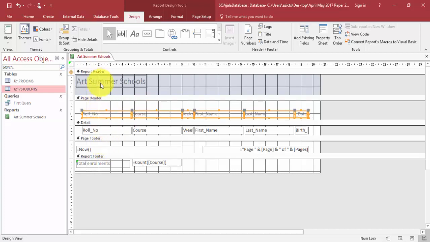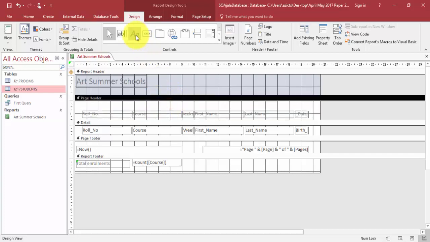But report header is the top of the first page of your report, while report footer is what is on the footer of the last page of your report. So if you put your details on report header and you have more than a page in your printout, your details will not show on all the pages. It will show only on the first page. So please be careful not to make that mistake.